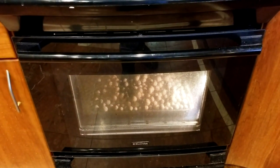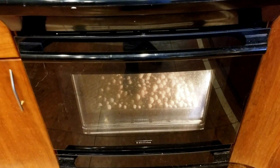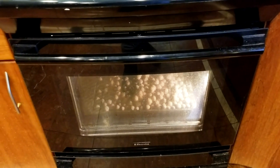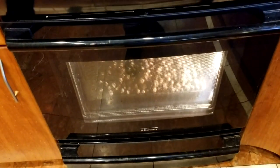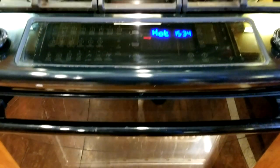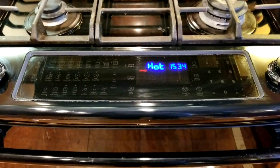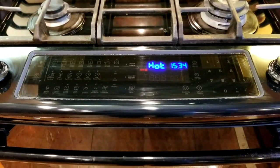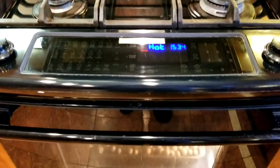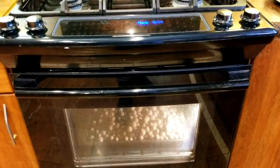And should be good as new. So there, we got that done. Took about 14 minutes actually for the thing to reach cleaning temperature. So I actually ran this for a total of 34 minutes to get to 20 minutes at the self-cleaning temperature. And now she's pretty warm, so we're going to let her sit here a while and cool down. We'll pull that baby out and get it all packed up and ready to go with the filter.